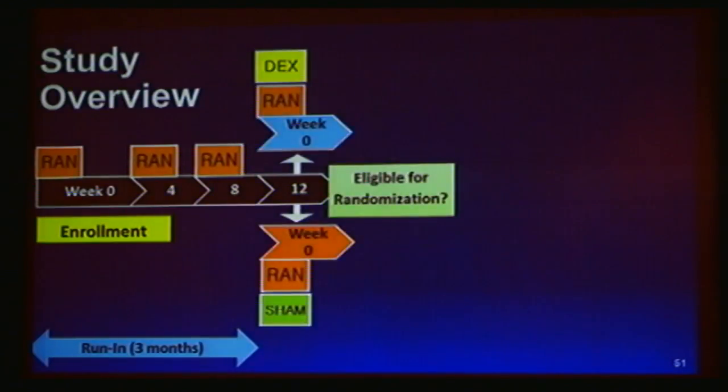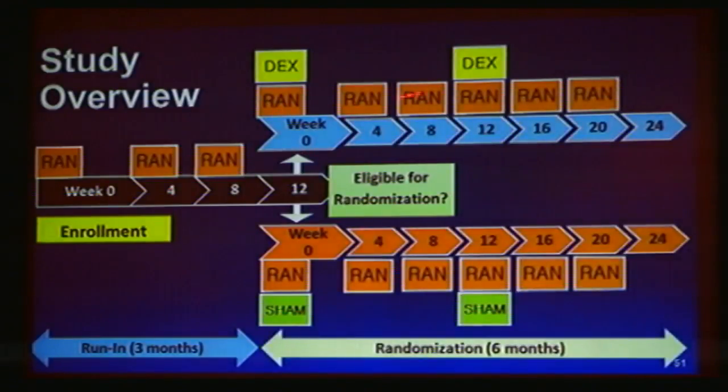On this day, you evaluate them, and if they have fluid in the back of the eye, you would randomize them to either carry on ranibizumab all the way and receive a dexamethasone implant every 3 months, or just carry on with the ranibizumab and a simulation of the dexamethasone implant. So either combination or not, but heavily treated with ranibizumab as a base, and on top of that, the same day here you do the dex implant, and here you do a dex implant as well every 3 months. Not 4, not 5, not 6, okay?